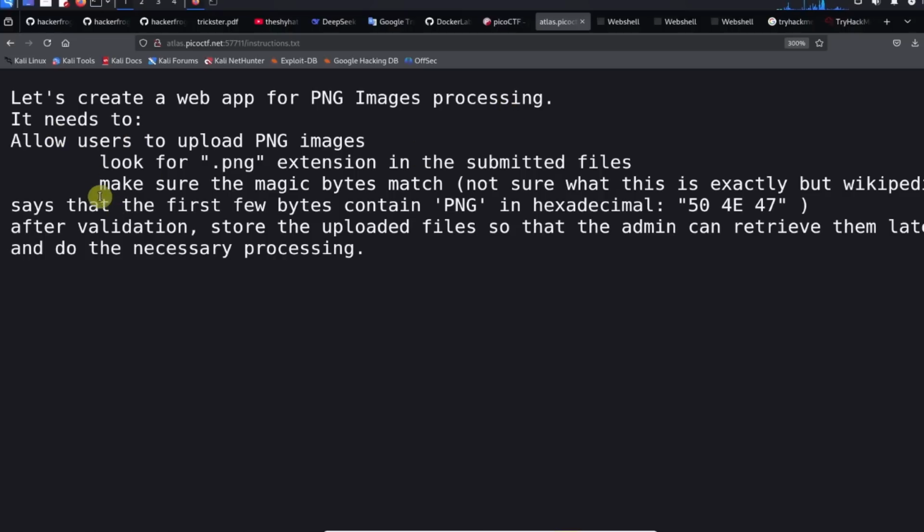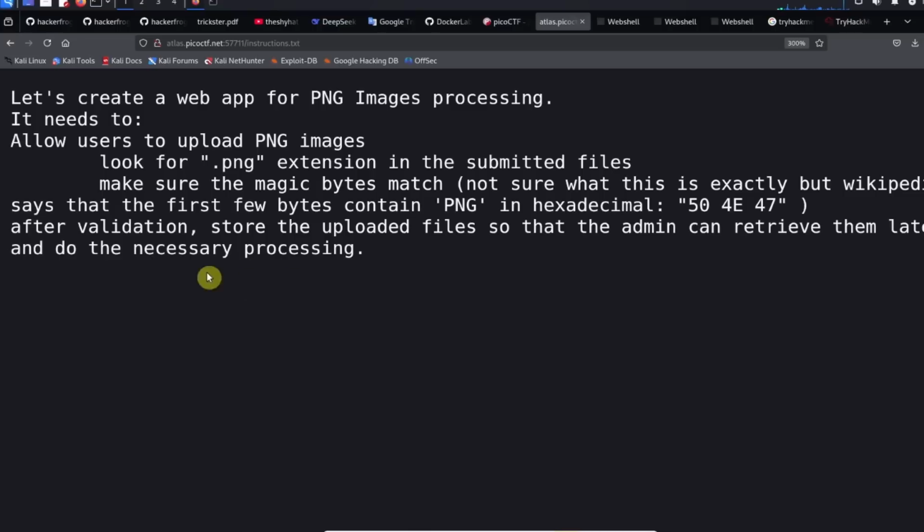It needs to allow users to upload PNG images, look for the .png extension in the submitted files, and make sure the magic bytes match. It says, I'm not sure what this is exactly, but Wikipedia says that the first few bytes contain PNG in hexadecimal. That is the hexadecimal characters 50, 4E, and 47. After validation, store the uploaded files so the admin can retrieve them later and do the necessary processing.